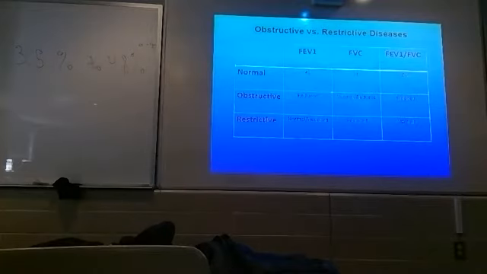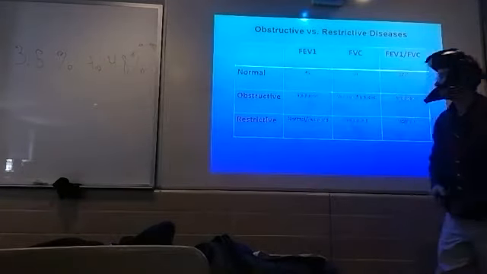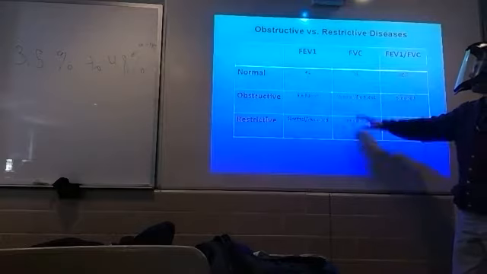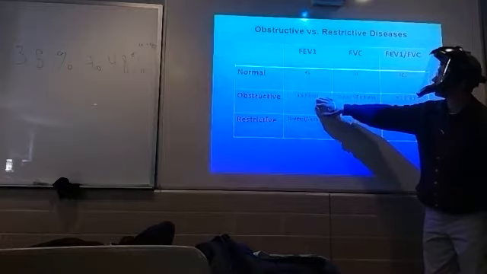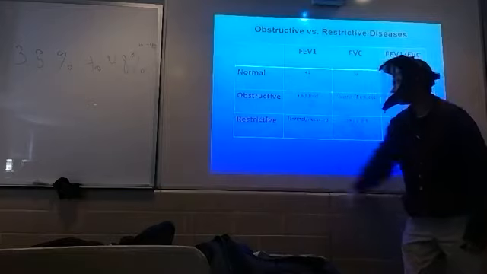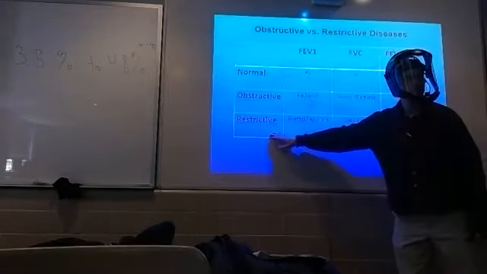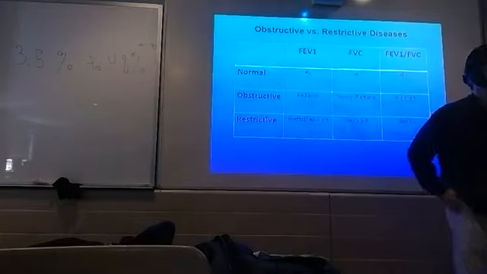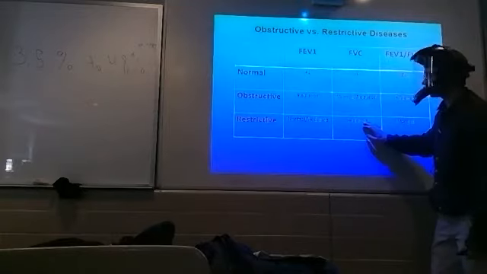Okay, so we were talking about, again, some different main groups of pulmonary pathology. We subdivided them into obstructive and restrictive. Remember, the main feature of obstructive is a reduction in the forced expiratory volume per second. The main characteristic feature of restrictive pulmonary disease is a reduction in the forced vital capacity. We're going to talk about restrictive diseases today. Restrictive diseases can be subclassified as either acute or chronic, depending upon how quickly the forced vital capacity is reduced.